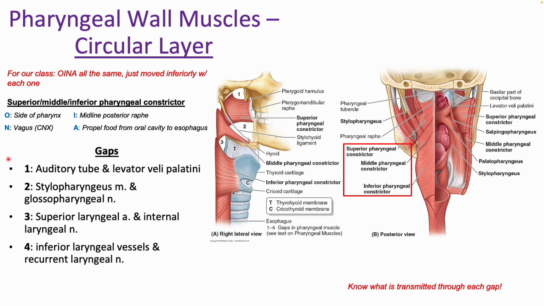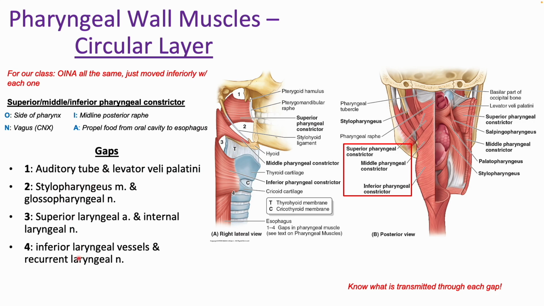They're going to be innervated by the vagus nerve, and we'll see that that's going to innervate just about everything that we're looking at here, and we'll talk more about innervations later, but innervated by the vagus, cranial nerve 10, and these kind of form a layer, but it's an incomplete layer. You can see that there's some gaps here, and so important structures are going to be running through these gaps. So we have our first gap here, which is going to be before the base of the skull, our second gap, third gap, and fourth gap.